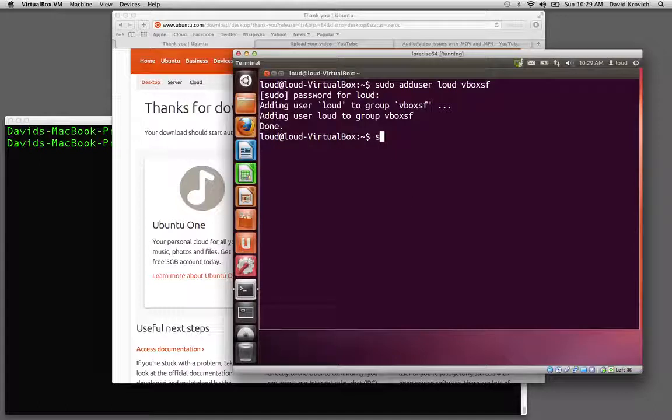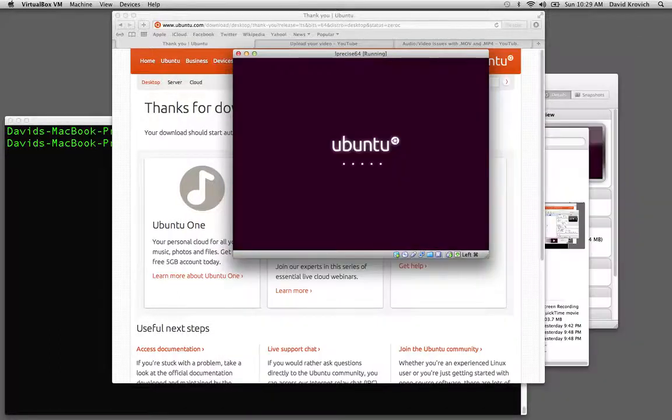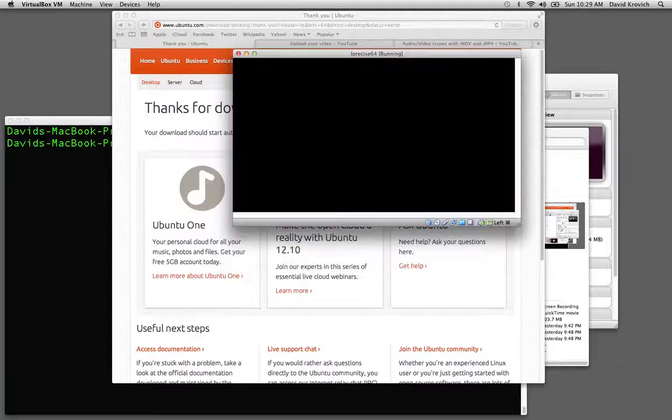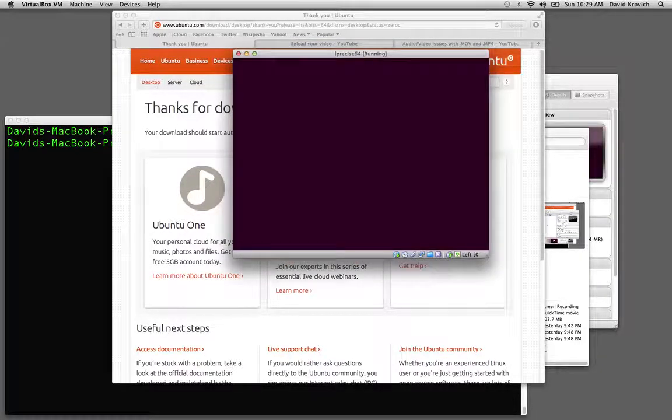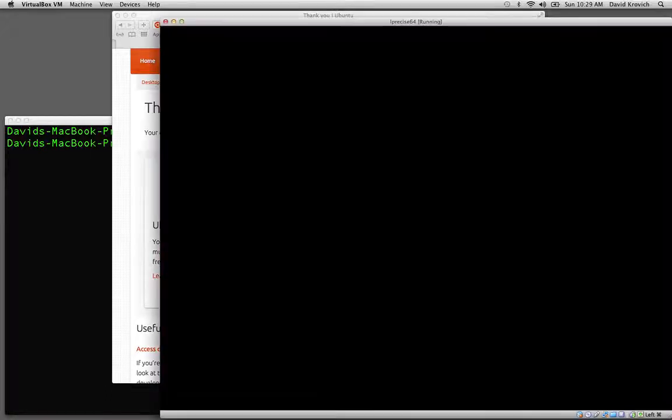Now, to make all this magic go into effect, we'll reboot. That was with the sudo reboot command from the terminal. And give the machine a little bit of time to reboot.